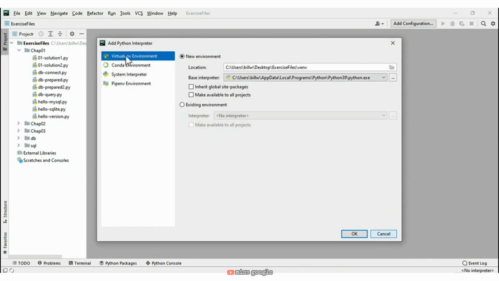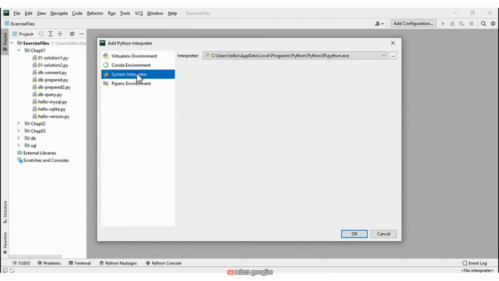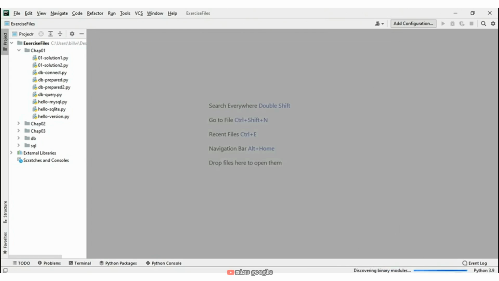And you notice that it starts up in this virtual environment, and that is not what you want. It's useful for some purposes, especially where you may want to test your code in different versions of Python, but it is not useful for us, and it adds a layer of complexity that we do not want. And so I'm going to select System Interpreter instead, and it just found my Python interpreter, and that's where my Python interpreter is. And I just say, okay, and give this a minute while it does its thing down there.